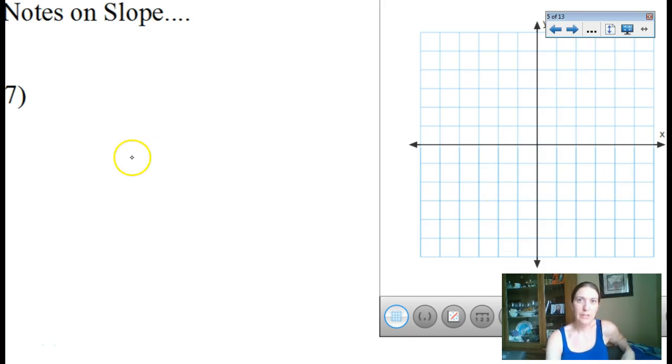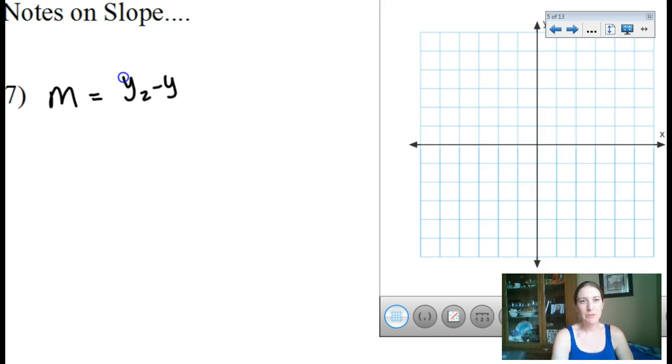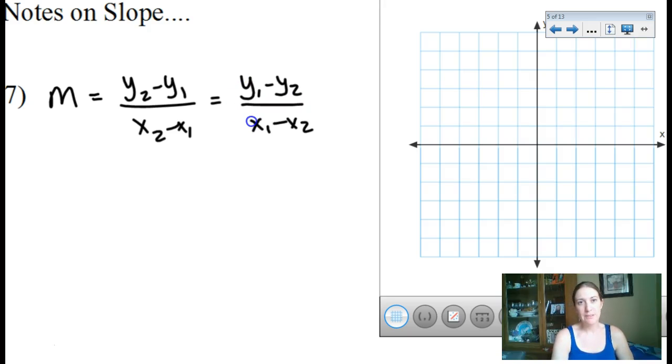All right, slope. You probably know 5 definitions for slope. So first of all, they use m to represent slope in algebra. And I've been told that's just America that uses m. So whatever. The formula for slope is y2 minus y1 over x2 minus x1. However, if you flip the order of the subtraction of the y and x coordinates, that's fine as long as you maintain that same order. So you could do y1 minus y2 over x1 minus x2.